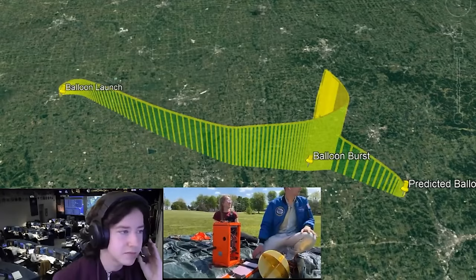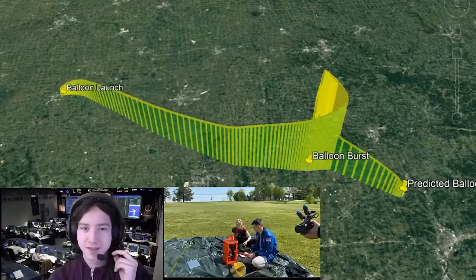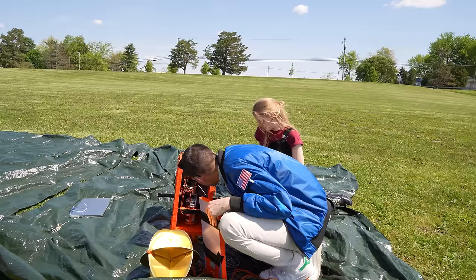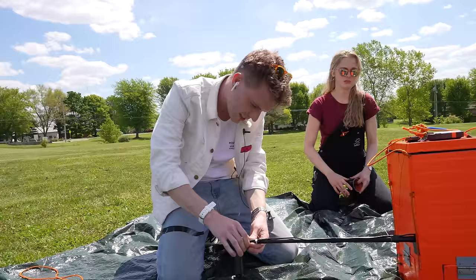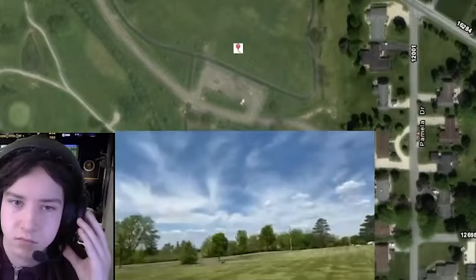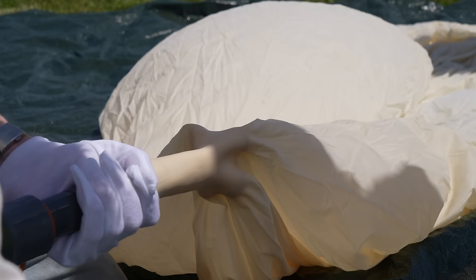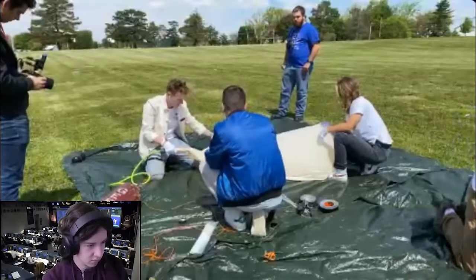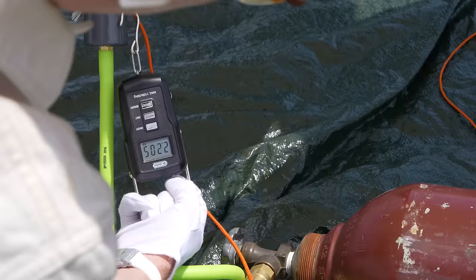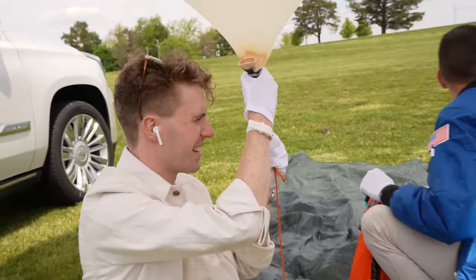We were also streaming the entire thing live on YouTube. Flight Director Sky ran pre-flight systems checks with our ground crew to confirm everything was turned on and functioning properly before launch, since even a single malfunctioning component could be the demise of the entire mission. Communication systems: go. Internal GPS lock: go. The camera was hooked up to a battery bank and running. We were getting a little wind pickup and some convection heating on the ground, with clouds setting up on the horizon — the atmosphere was becoming a little more unstable. The balloon itself weighed 1.2 kilos, and we were sitting at about 2.4 kg lift.